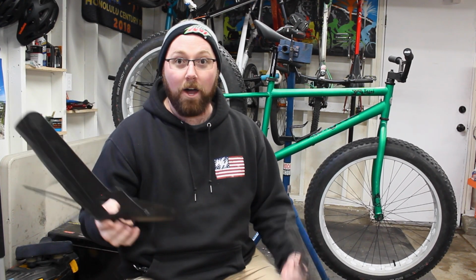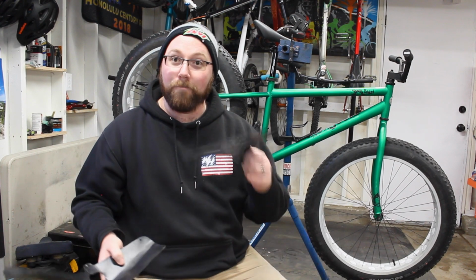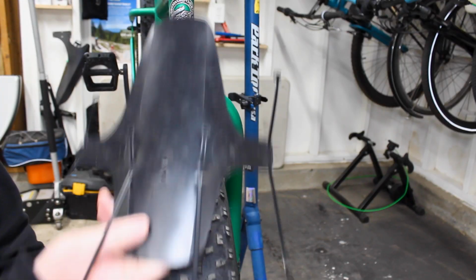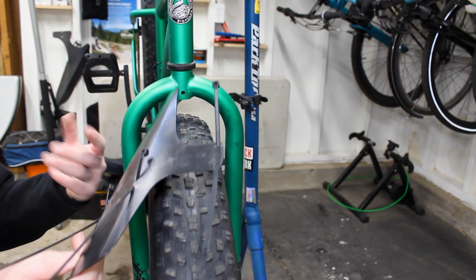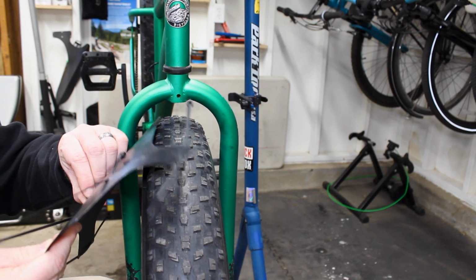So we're going to get these installed on the bike. Go ahead and move up to the front. We'll do the front first. That one's pretty simple, and then we'll move on to the back after that. So the big deal with these fenders, they're super simple. I mean, essentially they zip tie on, so they're easily removable, and if you catch them on something, they just rip the plastic and rip the fender off.